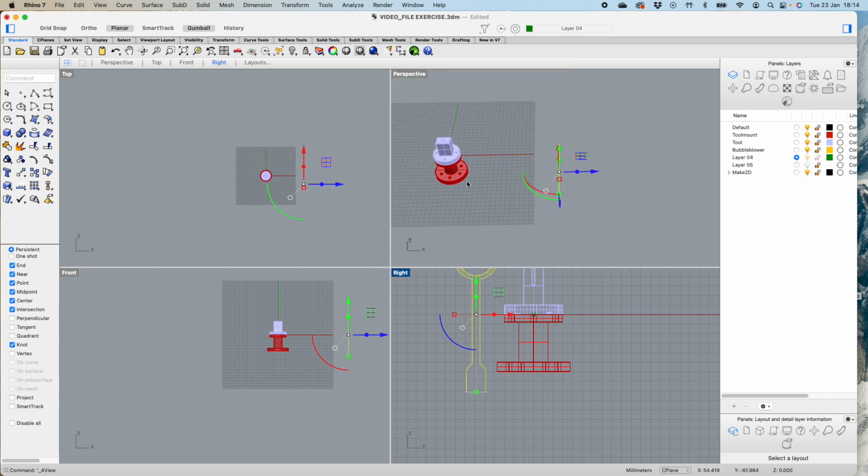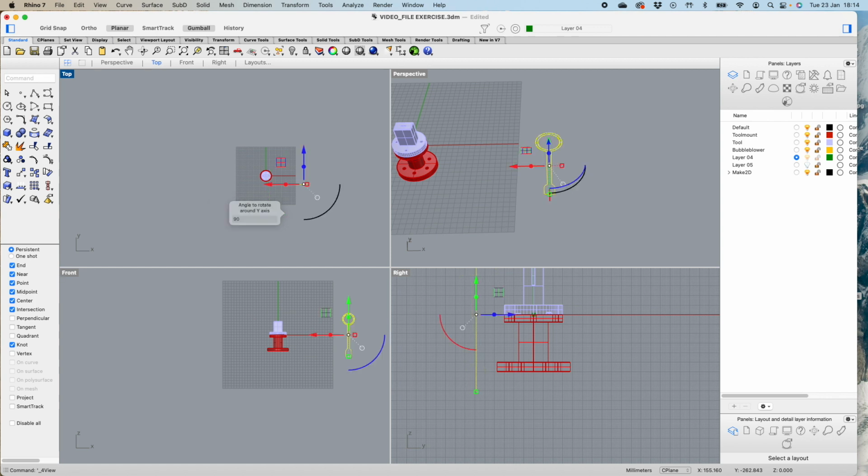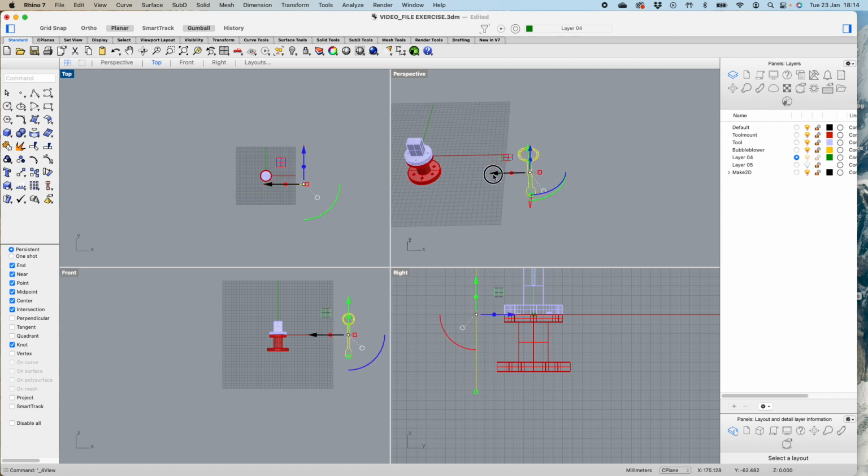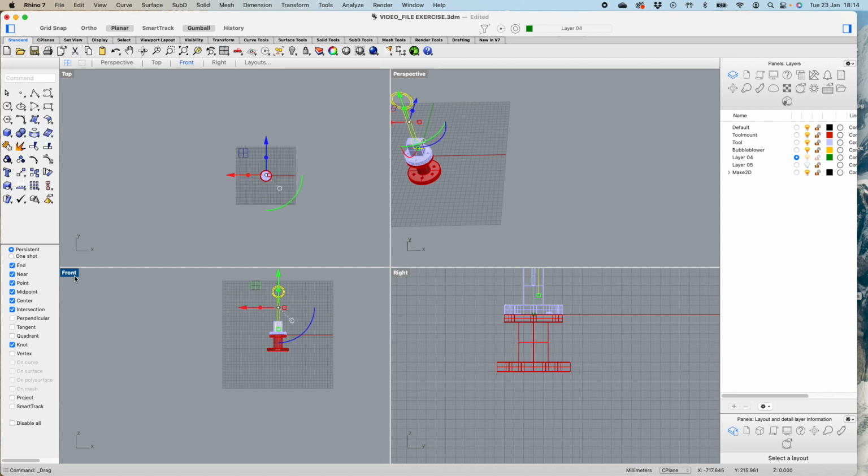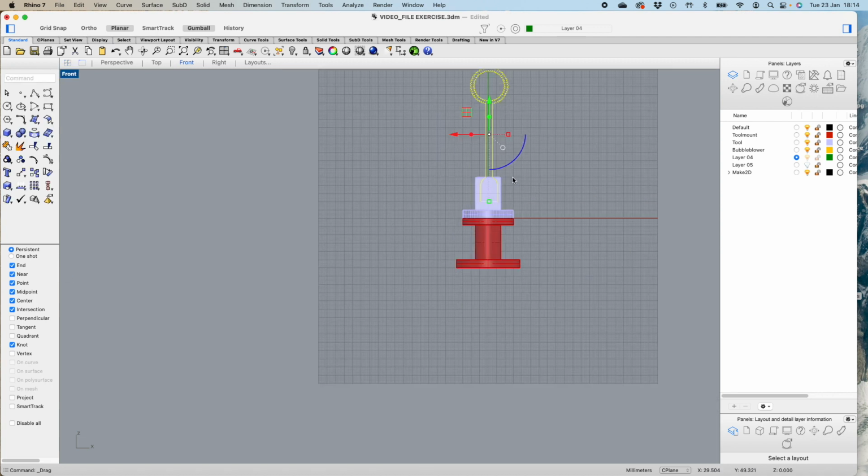So we have it now in the top view, and we need to also rotate 90 like this, right? And then we can just drag it into position. This is just to see how it will look with the laser cut piece and how it fits together.